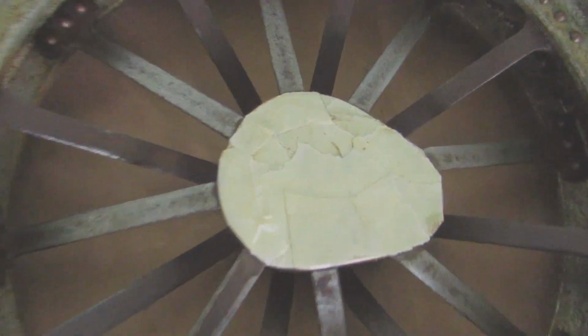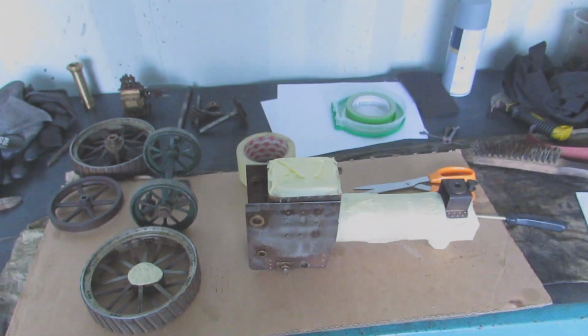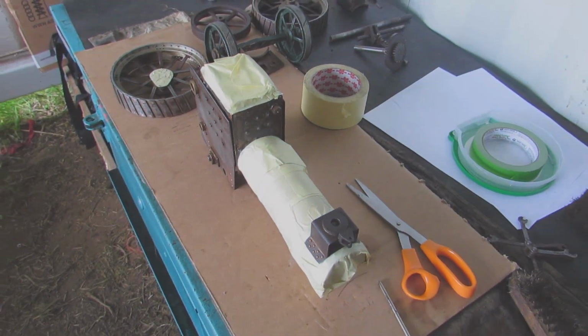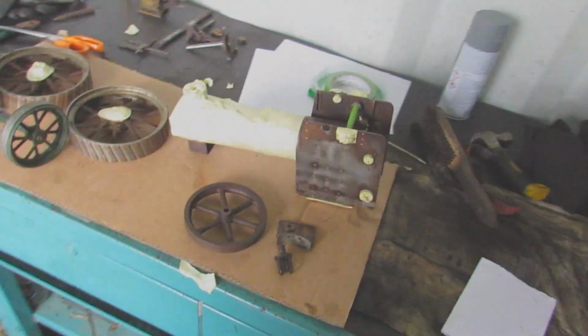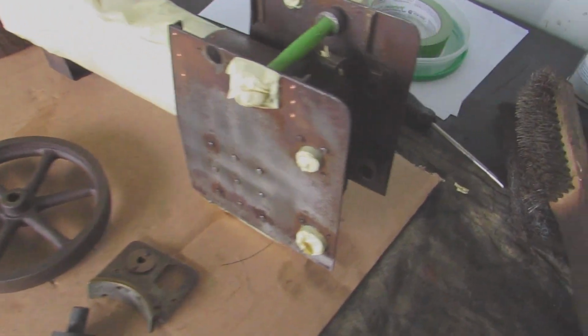So here's a quick broad shot of everything I masked off. Right, so everything that needs to be masked off is now masked off. It took me quite a while, I'm going to say about 2 hours, but I cut it out because there was no point in you seeing.